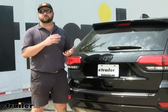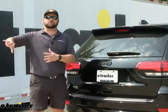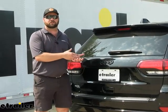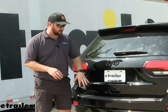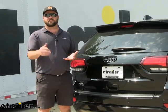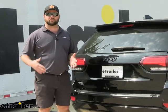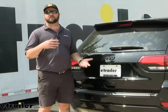Adding a 4-Pole to your Jeep is going to allow you to do a few things. First and foremost, it's going to allow you to give the proper signals from your vehicle to your trailer so that others behind you know that you're safe and legal and they know what your intentions are. So if you want to make a right turn or turn into a parking lot, they're going to know that because your vehicle is sending the signals to the trailer lights. Another thing which is more common now is that there are accessories that come with accessory lights on them like a cargo carrier or some bike racks even have lights. Certain states require you to have accessory brake lights or auxiliary brake lights on the back of your accessories if you cover up the license plate. So having a 4-Pole on here is going to help you to be safe and legal in any of those scenarios.